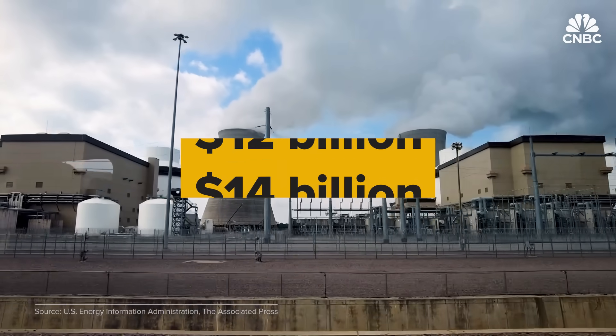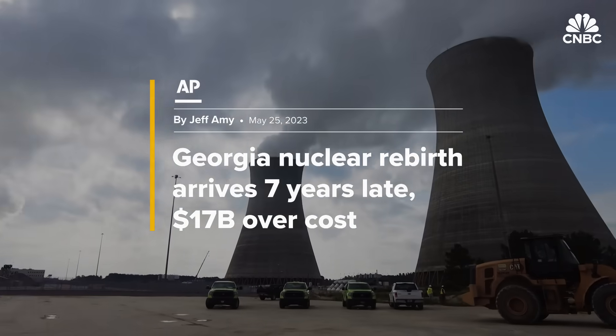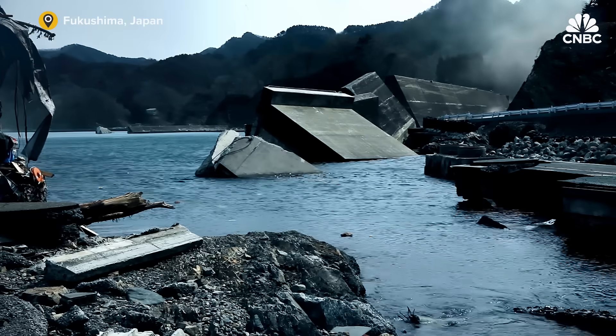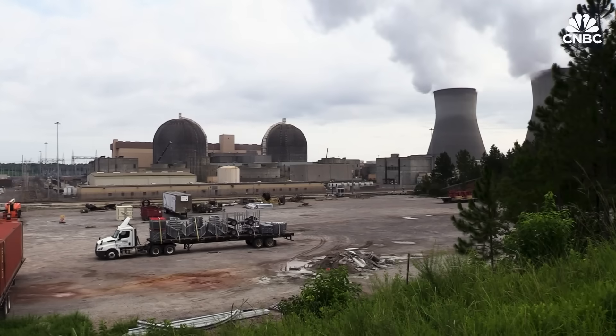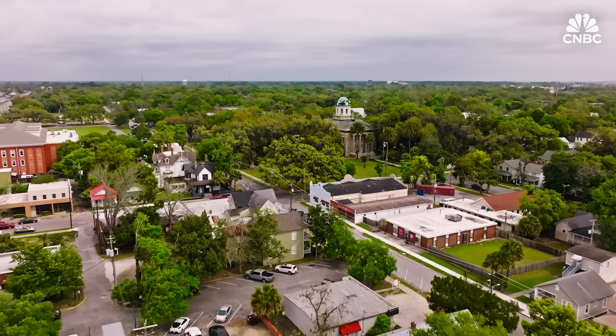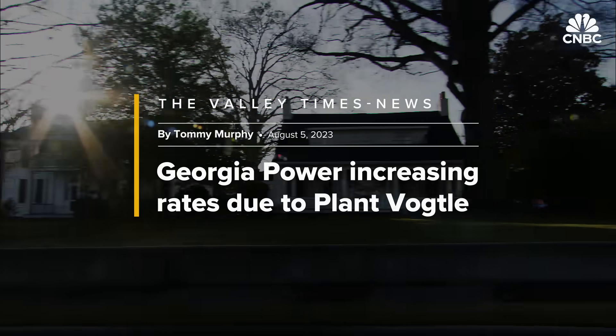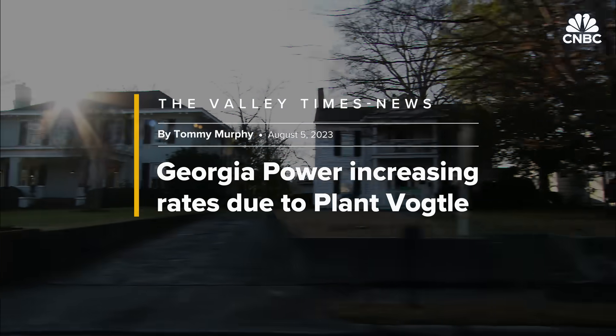Vogel Unit 3 and 4 were initially budgeted at $14 billion, but that price tag more than doubled. The project also ran seven years behind schedule. We had some challenges — it was an arduous journey, things that we didn't anticipate. From the tsunami in Fukushima to the contractor going bankrupt to COVID, there were a number of things that occurred. Plant Vogel had a lot of promise once upon a time, but it ultimately has become a serious heartache for people in Georgia because the ultimate cost became so incredibly high, and those costs are all passed along to Georgians who have to pay their electricity bill.